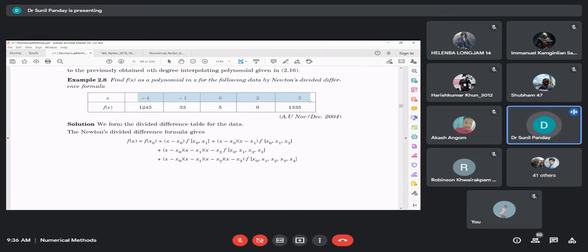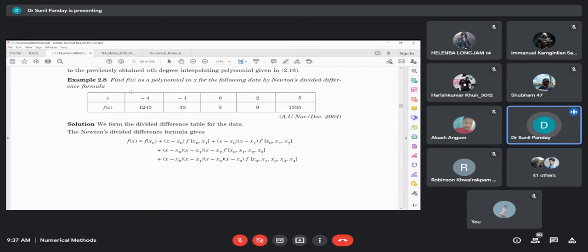Even though in the exam I will specifically mention the method name, if somewhere you get this kind of problem, you have to check whether it is equally spaced or unequally spaced. If it is equally spaced, then there are easy methods to find the interpolating polynomial. But here it is unequally spaced. One can easily see that the differences between all consecutive values of x are not equal. So I have to find a polynomial that fits this data.